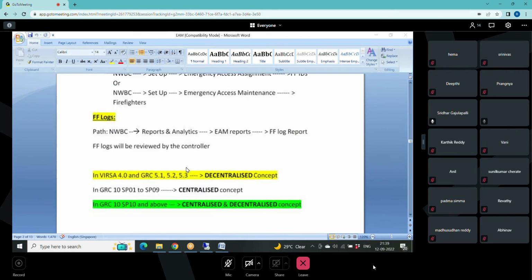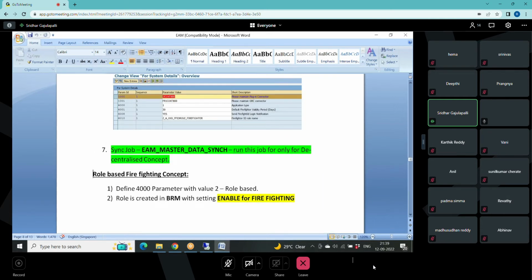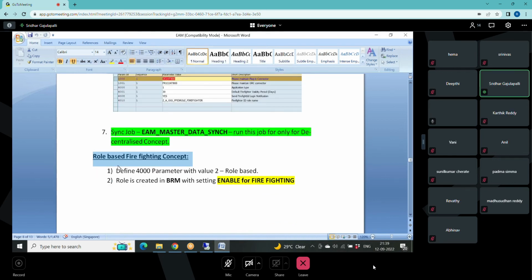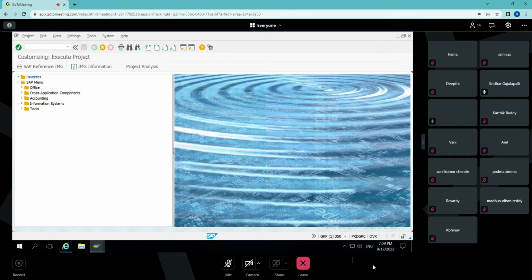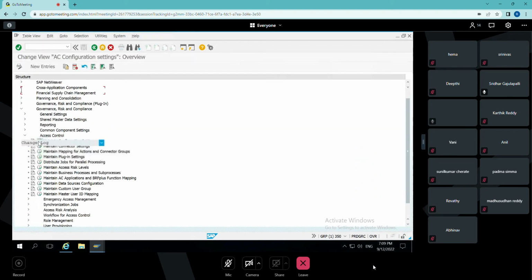For the role-based concept, we need to go into BRM. Let me go through the steps one by one. Step number 1, define the 4000 parameter with the value 2. Let us see what this parameter is about.